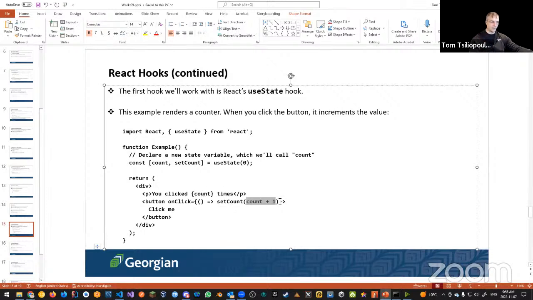So it increments the count. When I do that, it happens in real time, and it keeps track of that from one page reload to the next, which is really quite interesting. Here, I must use the useState method that's built into React to initialize the value of count.